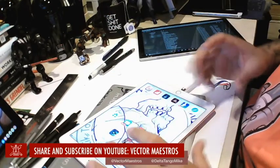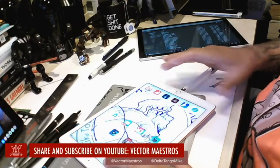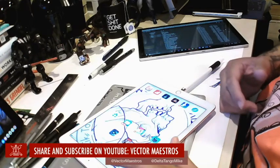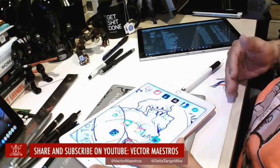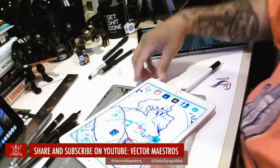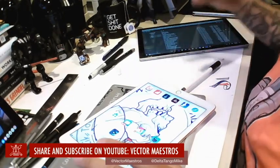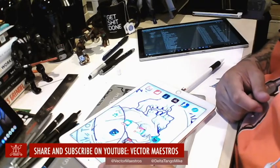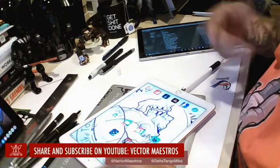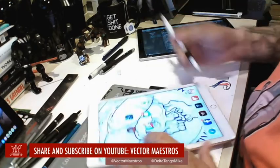And when you're thinking about the workflow and the purpose of what you're going to create the artwork for, you have to think about how many steps it's going to take you, what you're able to move from one thing to the next, how does that fit, and do you have all this hardware? And I'm going to get to the end of my conclusion of what works for me. So you have to take these things into consideration. But it's still a good machine. I do like the iPad.